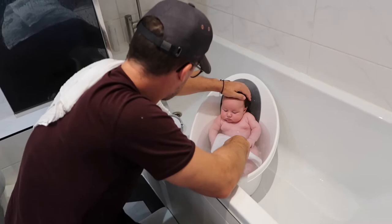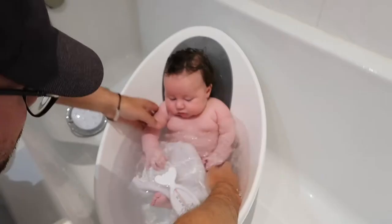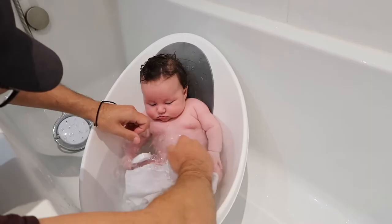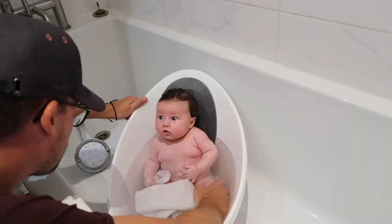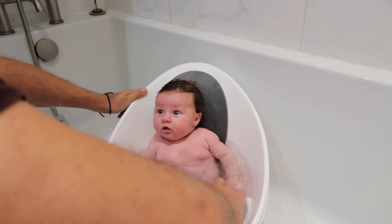Good morning everyone! I was just preparing the bath for the missus. We were planning to do it last night but she was really grumpy and hungry and tired - she wanted to sleep, so we had to do it this morning. There she is - look how white she looks next to daddy! Daddy's giving her a bath. Look at those chubby arms - she's liking it! What's this? It's a fishy thermometer. What temperature is it? 37 degrees - perfect!